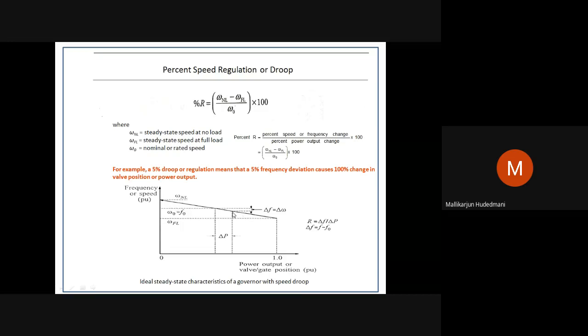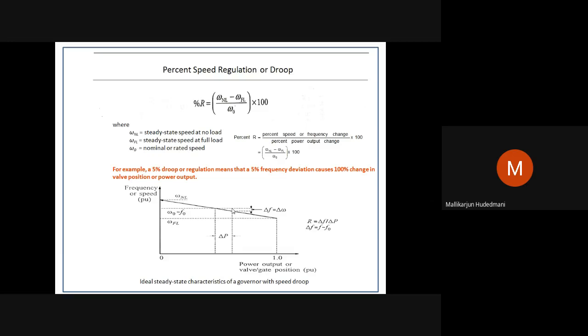This point has to be shifted upward. To shift it up, what should I do? This curve I should shift upward. Upward means that the point of operation has to touch the 50 hertz base frequency line. This curve, parallelly, I have to elevate upward, such that the point of operation on that curve touches the 50 hertz line.